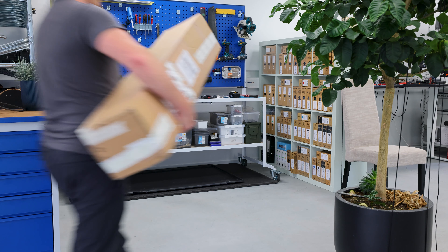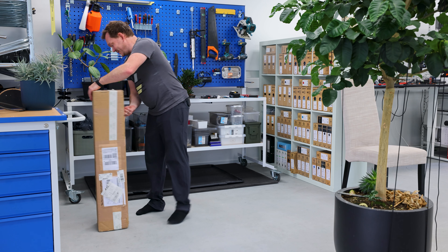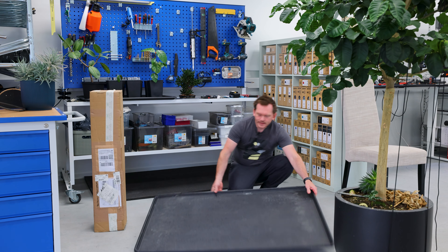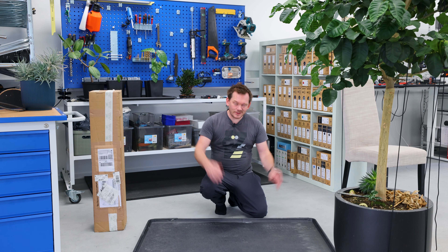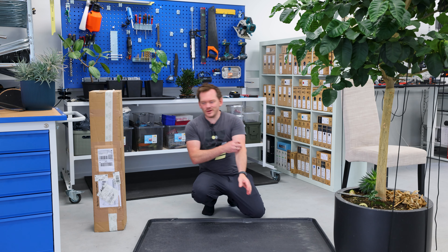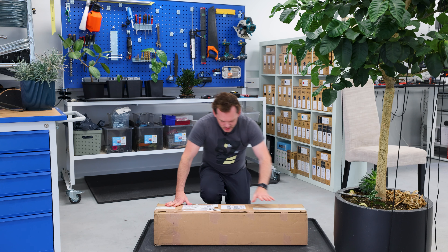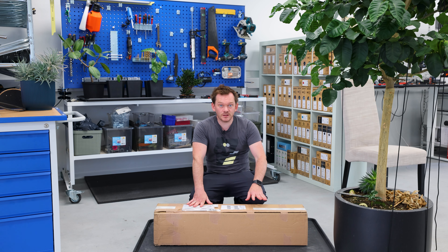If you saw my last video, you might have noticed that my fig tree was dead — it didn't come back. Well, I was lucky to get one small tiny little stick to actually set some roots, and we will see. But that's only yay high and I wanted something bigger. So I went online on eBay, my favorite go-to place for getting weird things from the internet, and I was searching for fig trees and fig cuttings.